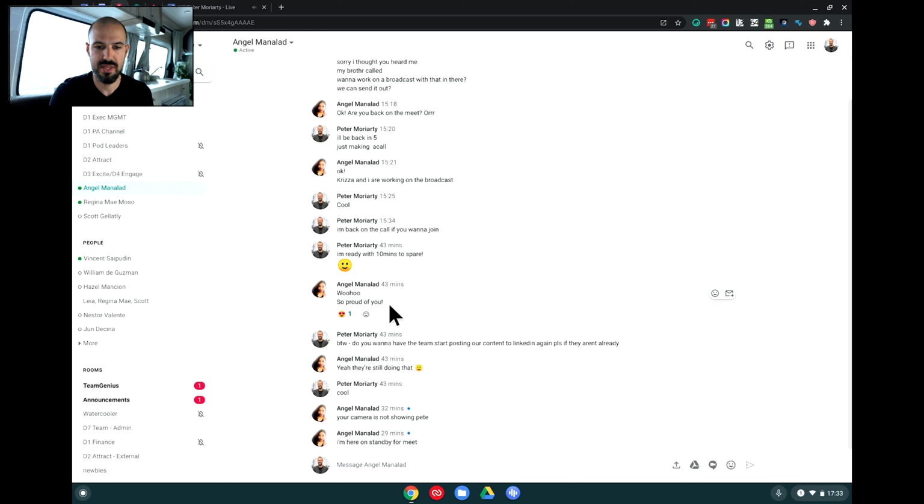And it's literally a matter of mentioning the bot. So you just mention Meet and then schedule a meeting with Angel, and then it'll automatically jump in and schedule it for you. Pretty groovy, right? And that's where you really get the advantage of having all of Google's tools talking to each other nicely.